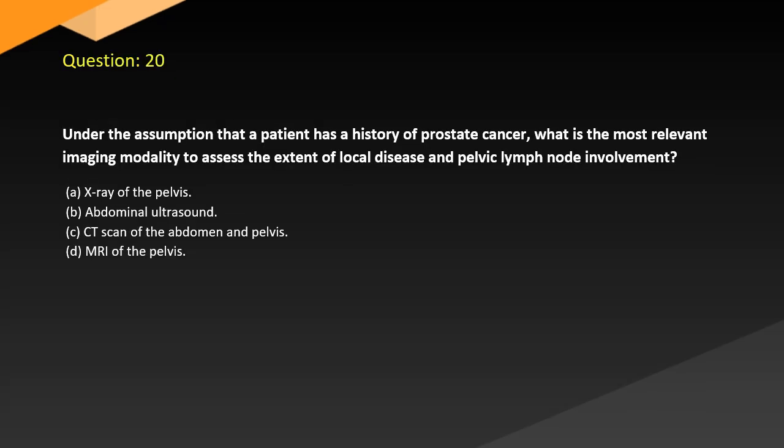Question 20. Under the assumption that a patient has a history of prostate cancer, what is the most relevant imaging modality to assess the extent of local disease and pelvic lymph node involvement? A. X-ray of the pelvis. B. Abdominal ultrasound. C. CT scan of the abdomen and pelvis. D. MRI of the pelvis.